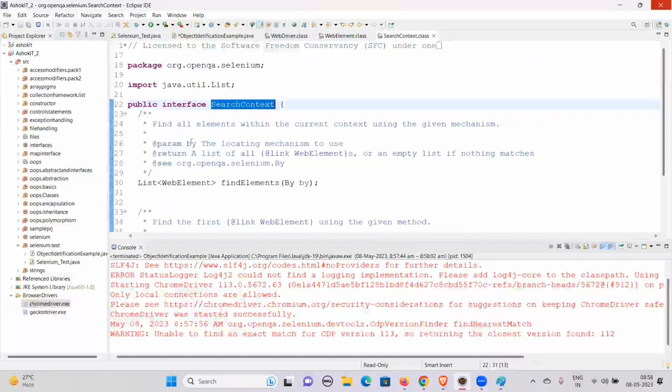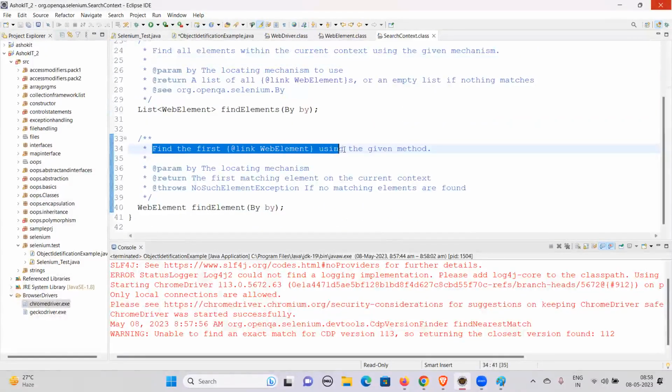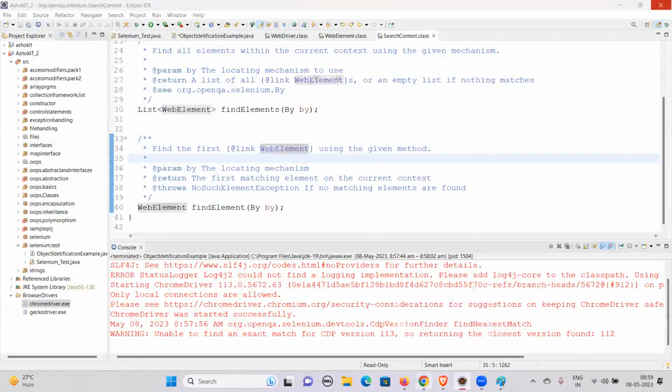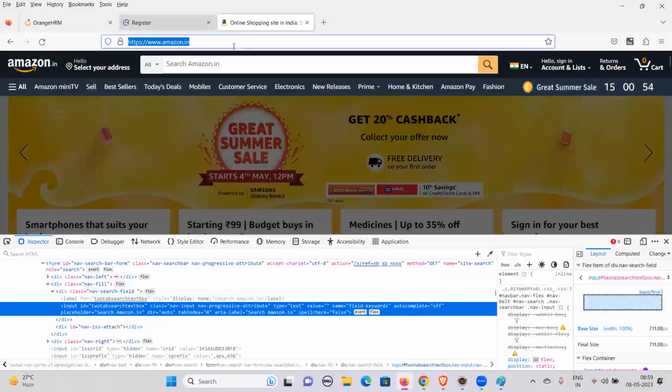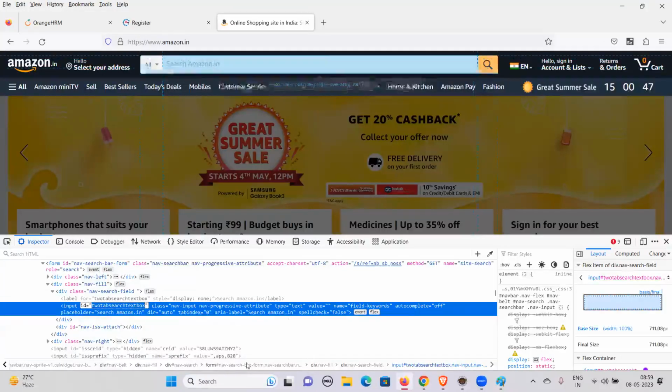When you go back here and read the comments, it says find the first web element using the given method. Now when you try to identify this element, for example, you may have the search text box available 10 times.